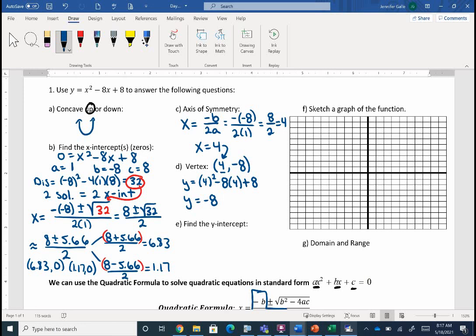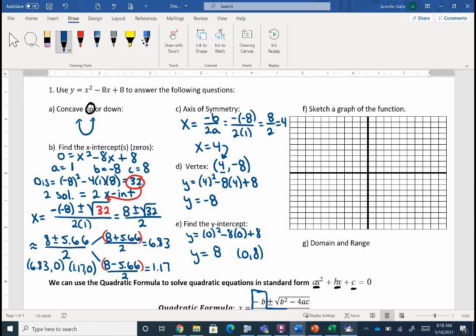Now the y-intercept, guys, we wrapped that on our quiz. If you need to show yourself the work, you can. If you need to show yourself putting 0 in for the x's, go for it. But remember, when it comes down to it, that y-intercept is literally just your last value. That constant. It's our c. Now that we've really labeled the a's, b's, and c's, it's just our c. We've got all the pieces we need.